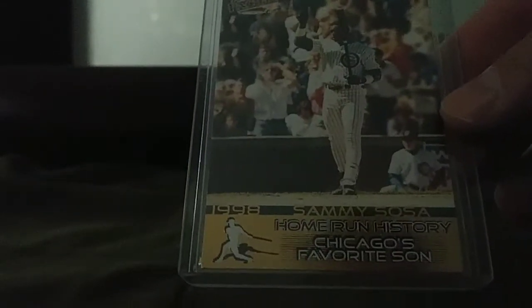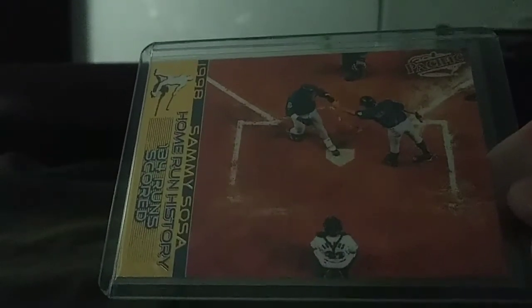I got like three of the Sammy Sosa Home Run History. Chicago's Favorite Son. 134 runs scored. Turn it this way, that's better there. And then we got home run number 65, September 23rd, 1998. And I got a couple of winners. Winner A, B, and C and D.